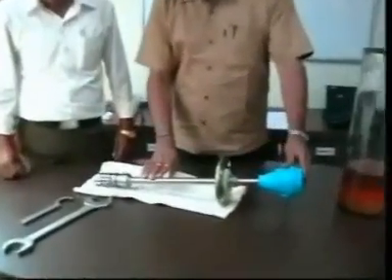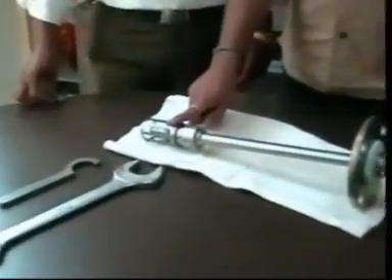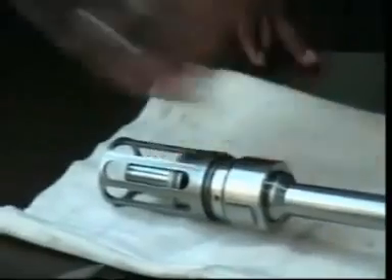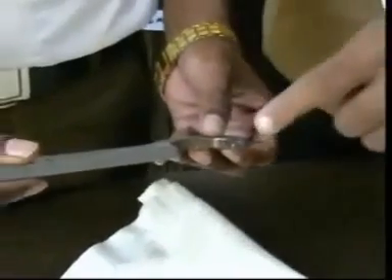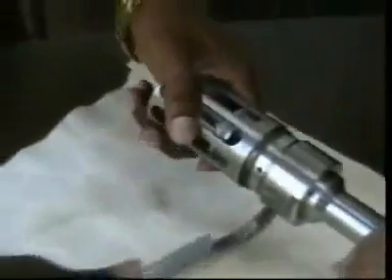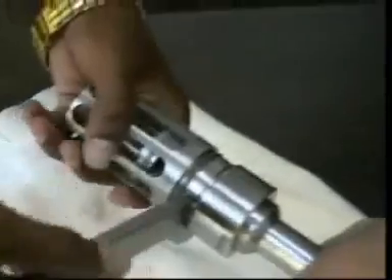Now we will remove the resonator, because while replacing the sensor pair, first you have to take out the resonator. To take out the resonator, two tools are required. This is the sensor lifting tool — a special tool supplied by LEMIS India. And this is a size 41 spanner. Engage the pin of this special tool with this hole, then use the 41 spanner to slacken this cap.